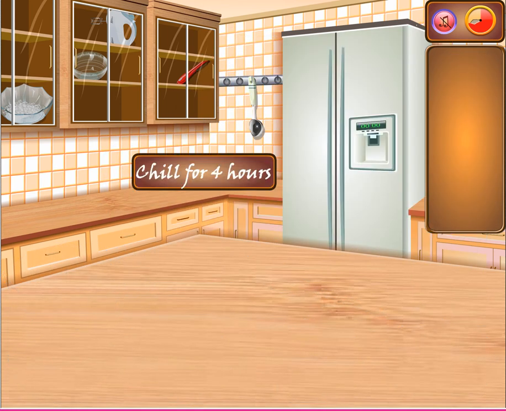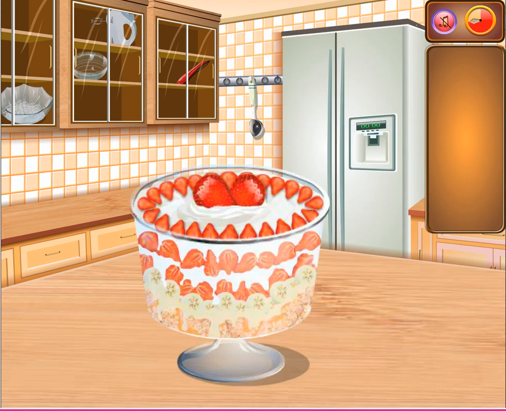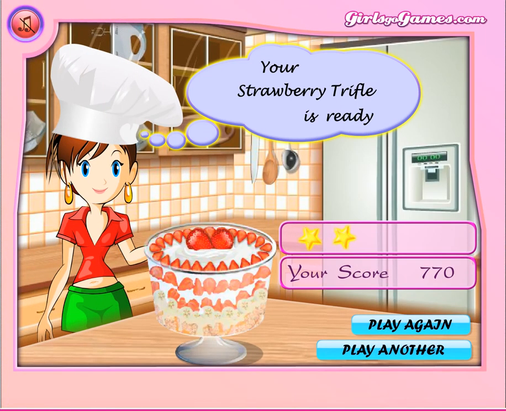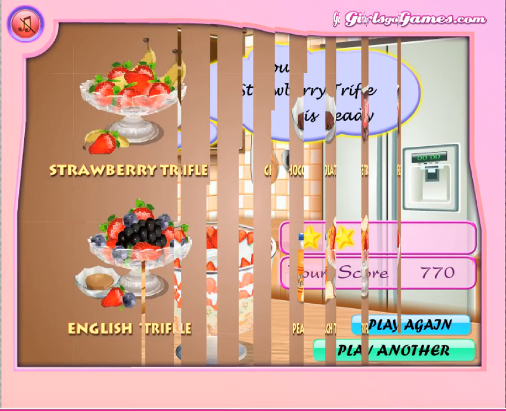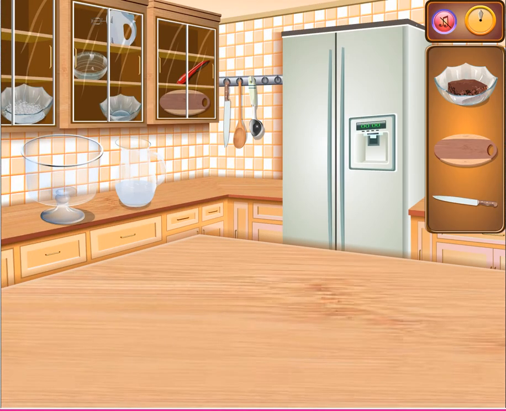Chill. Hurry up and chill. Check it out. It's beautiful. I am the queen of trifles. Bam. It's absolutely gorgeous. And I still got a shitty score. Alright, fine. I'm like a chocolate trifle. The hell with it.